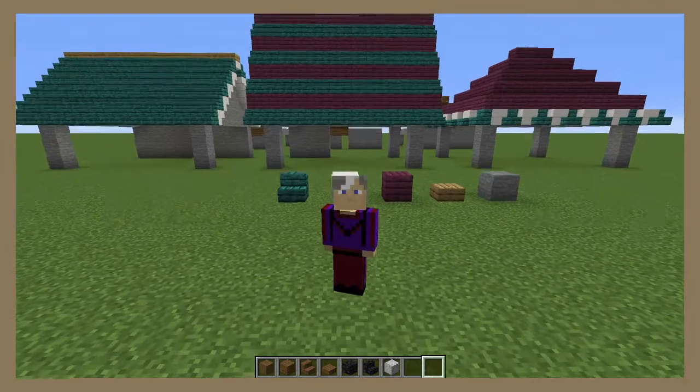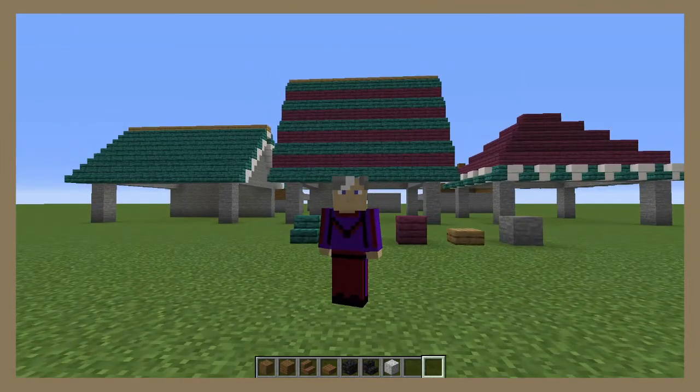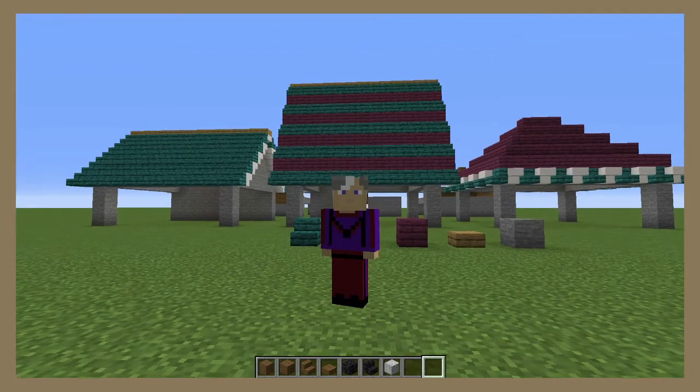Today we're going to look at roofs because, well, they're at the top of the pile. Let's take a look at the three we have back here. First, I would like to have you take a look at the little thing that I've set up behind me to give you an idea of what you're looking at.